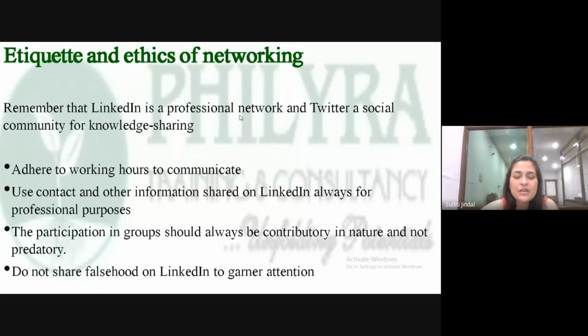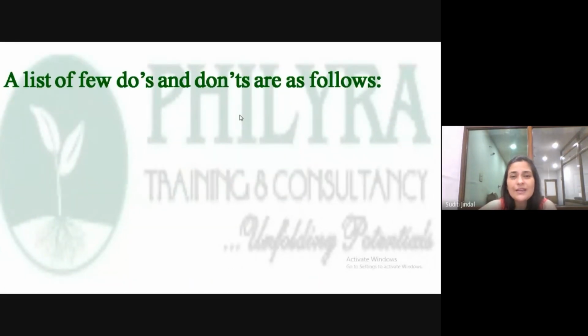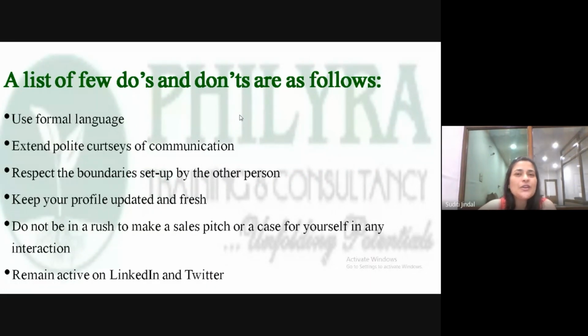You should also provide information and resist your students not to share falsehood on LinkedIn or Twitter, because then if it is not found to be correct, one can be publicly disgraced. It is good idea to use formal language, so good communication skills also develop in the bargain. Polite courtesies of communication, two C's of communication, courtesy and consideration, develop in a very good, enhanced manner in students, youngsters, or even anybody using these platforms for communication and networking. We learn to respect the boundaries set up by the others. So this is something that should be encouraged in your students.